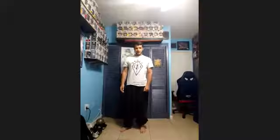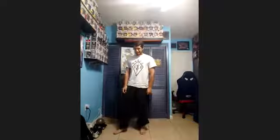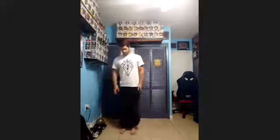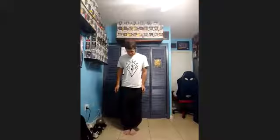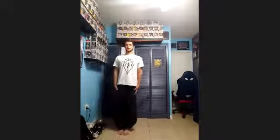And 24 postures. So first run around, it's going to go through the whole form. After that, we're going to go back, revisit the beginning, and we'll probably take it up to right before the Repulse the Monkey, so that we can detail that first section's breathing. And then that's what we'll continue to do until we get to the conclusion. All right. Feet together, hands on the side. And begin.